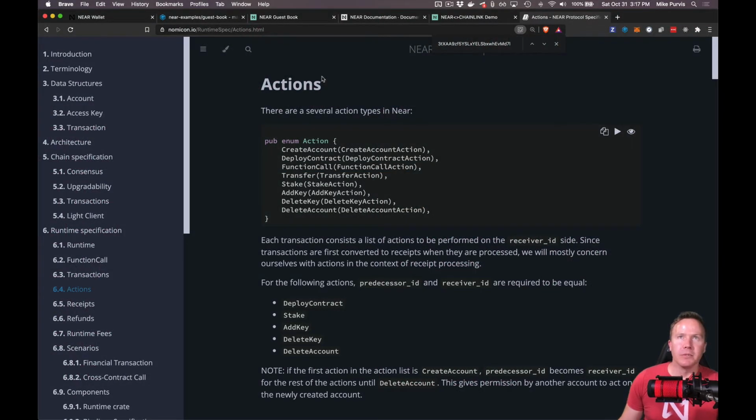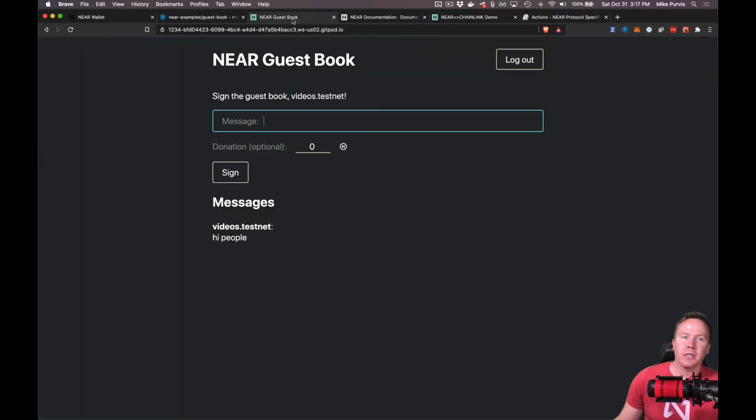So that was an example of a person logging into a dApp and creating a function call access key on their account. Now there's also a lot of power in creating a function call access key on the opposite end of this. So imagine that you want to get 100 influencers to start using your dApp, and they may not have a NEAR account, and you give them some invite code or something.